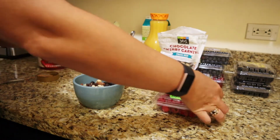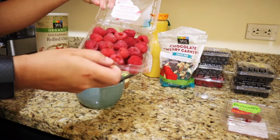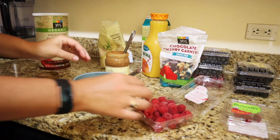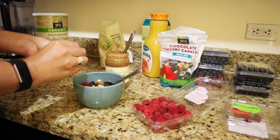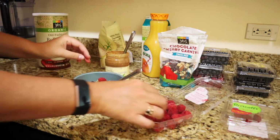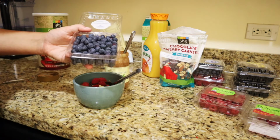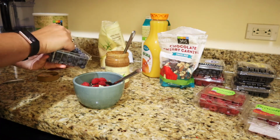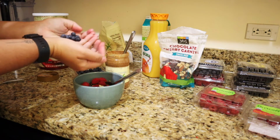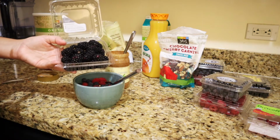Next up, I'm going to add some fruit. So I've got some raspberries here. I'm going to put them on. And all I do with the raspberries is just break them in half and pop them on top. Probably about 4 or 5, something like that, not too many. And then I grab some blueberries, a bit of a handful of these. I always make sure that there's not the stalk stuck on there. Pop them on top. And then I've got some blackberries.